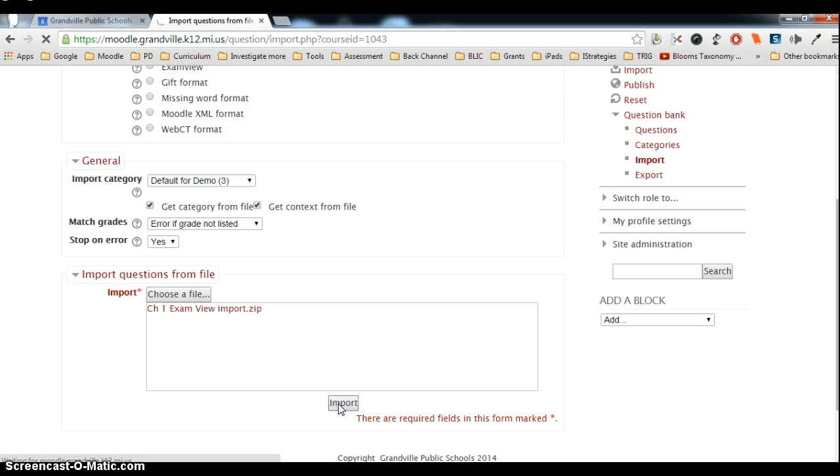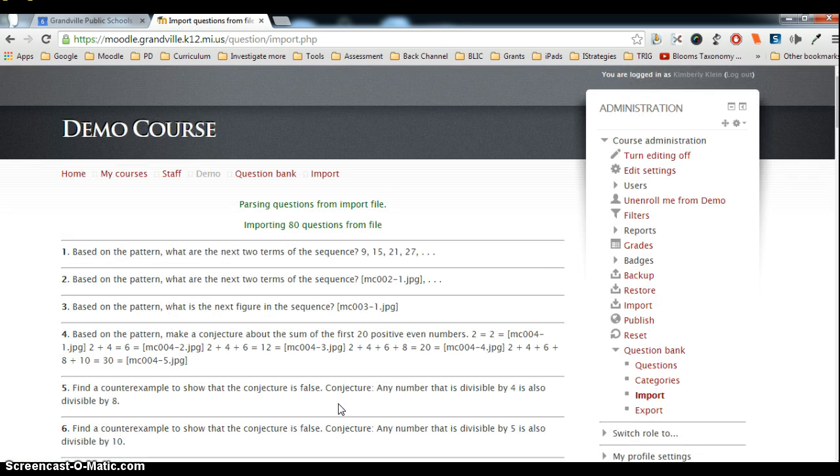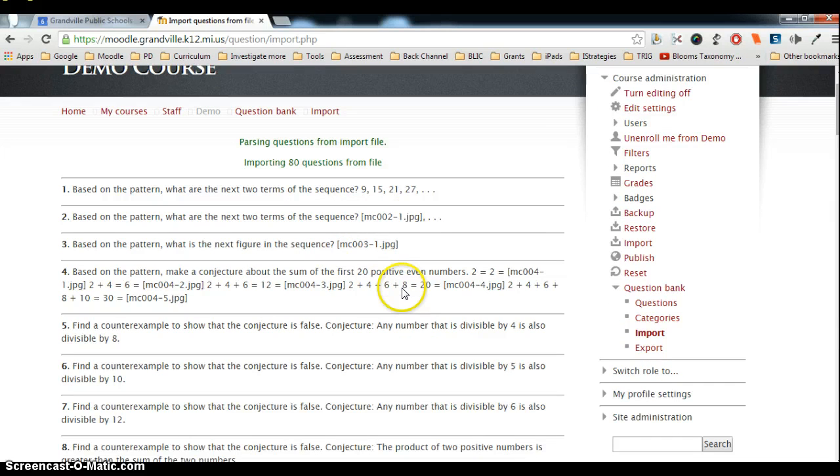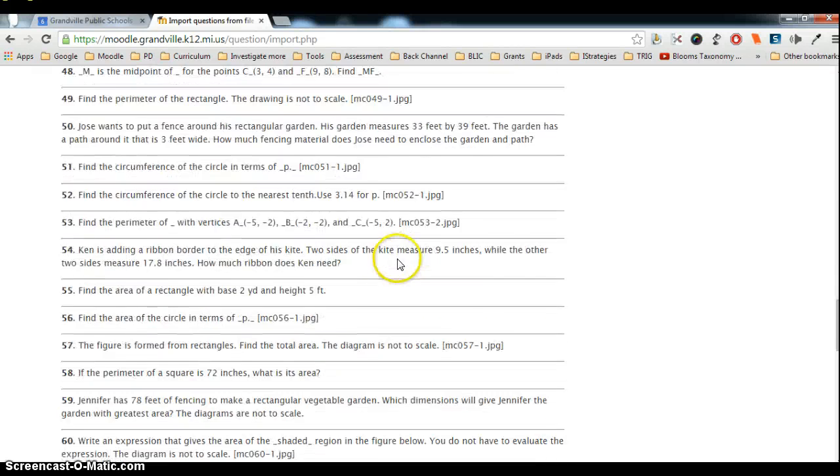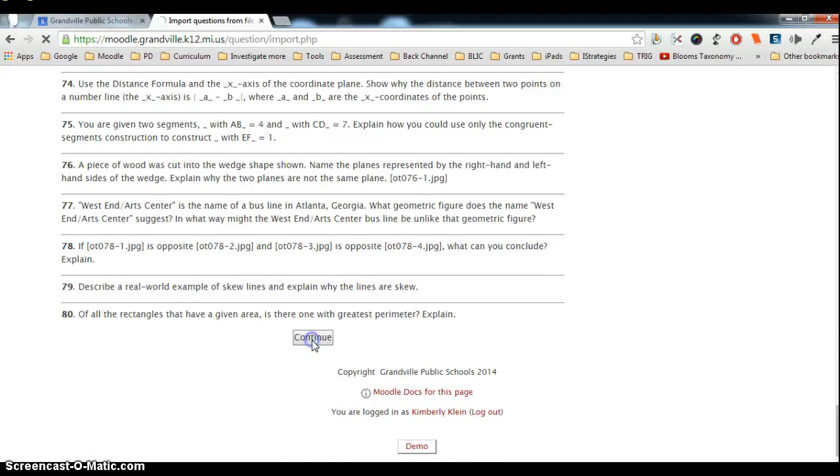One of the great things about the newer versions of Moodle versus, say, about 5 years ago is that if you have questions coming in with images, the import attaches the image directly to the question. If you tried this process about 5 years ago, the import came through with the questions and the pictures separately, and you had to go back through and connect them all. All right, so here's my question, and if you see in these brackets, .jpeg files, those are the images being imported and connected directly to those questions. These are all the questions that I want, and I'm going to say continue.